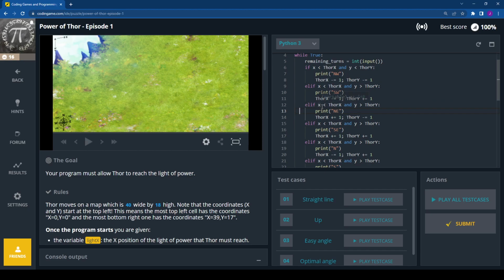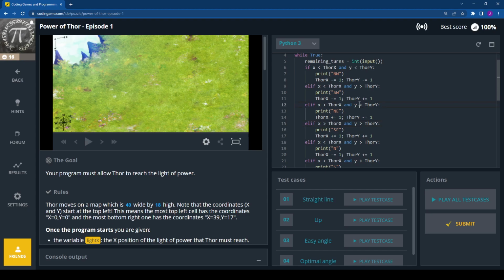So elif x is less than Thor x and y is greater than Thor y. Is that what would make me go northeast? Well, let's see. Northeast, we're going to do that if Thor's x is less than the light x. So this is actually backwards, because Thor's x would be the small one if we're going to be going east. So these x's that have east should be aimed that way.